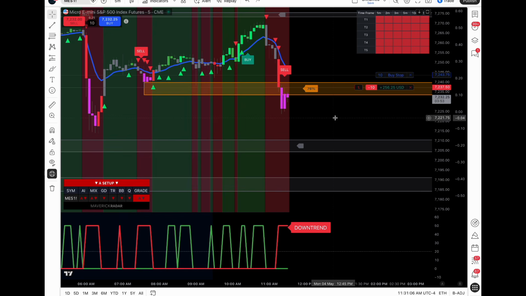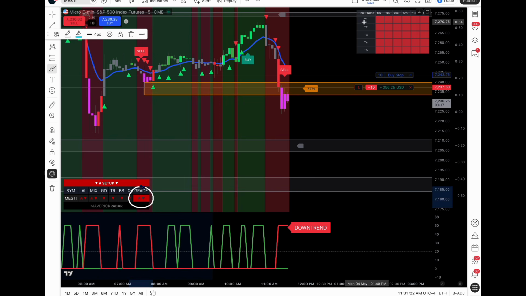How cool is it that we no longer have to draw our support and resistance zones? Because now we just let the Maverick zones do it. So cool. So look, guys, we were having massive retracement. What did we have? We still had an A+ setup for a lot of that to the downside. All 5 traders have been bearish most of this whole retracement. Okay, you have a sell signal here. Hot pink candles. If you see pink, it will most likely sink.